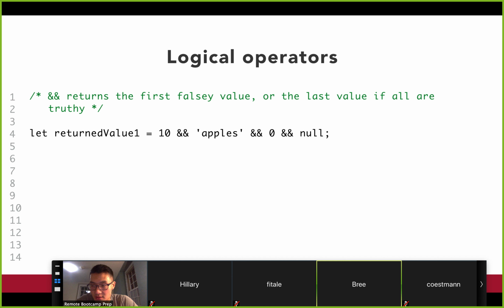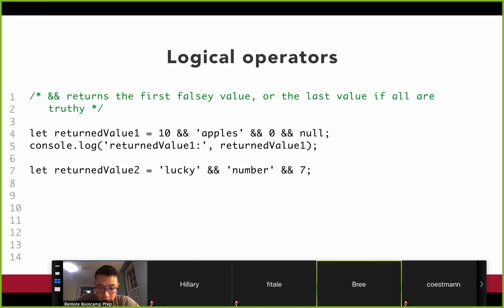That tells me two things. One is I didn't make it to the end of my list because I came across at least one thing that was not truthy. And then secondly, the first falsy thing that I found was 0. Notice how I didn't even check the false thing. I didn't even check the null. And that's because I don't need to. I know there's at least a 0 in front of it that's falsy. And so whether or not null is truthy or falsy doesn't really matter to me. I've already, quote unquote, broken this chain, if you will.